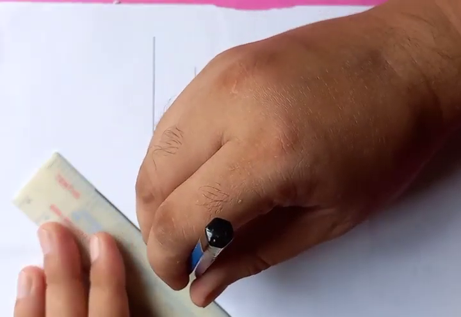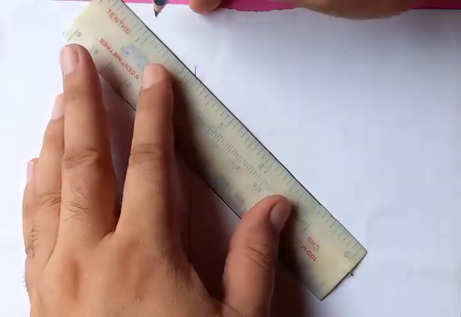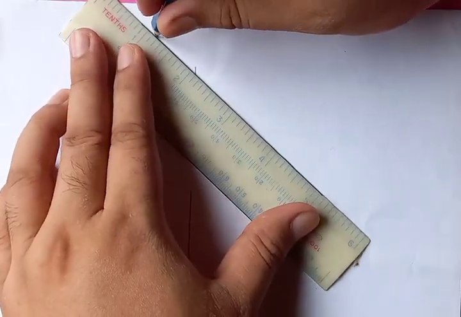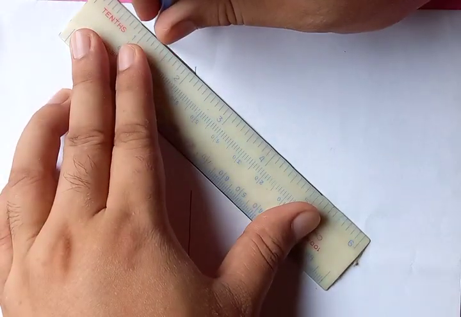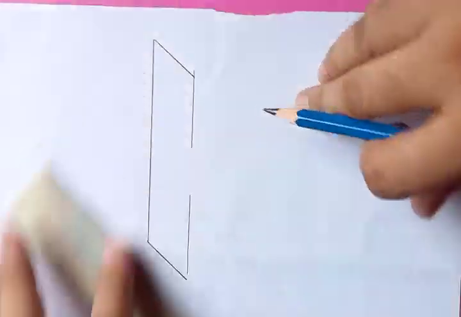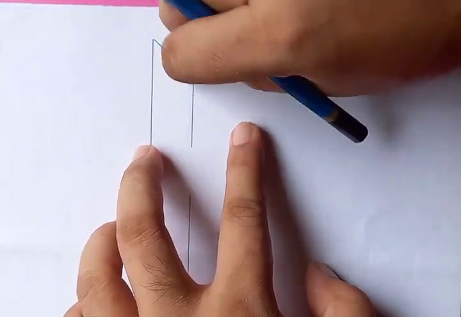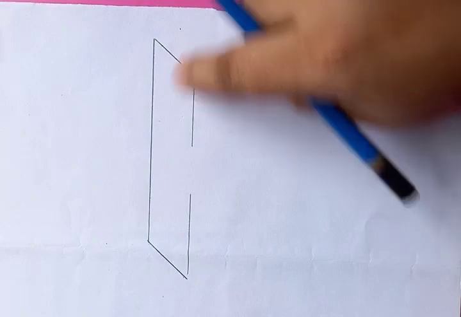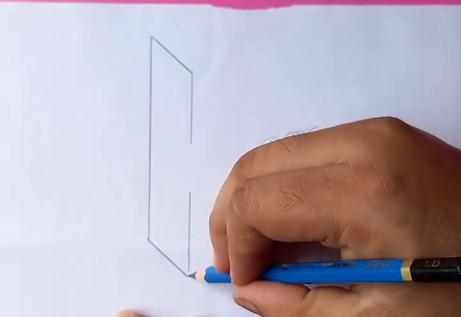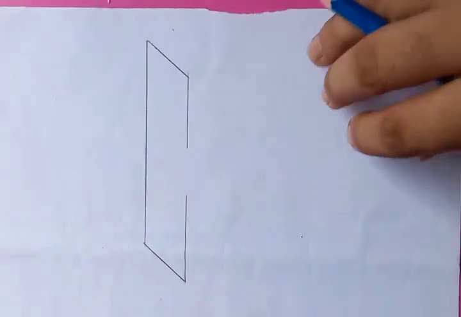You have to make the same angle for both sides when you draw it. This angle and this angle would be the same. Then the little bit extension, we're just maintaining the same angle here and coming up forward.